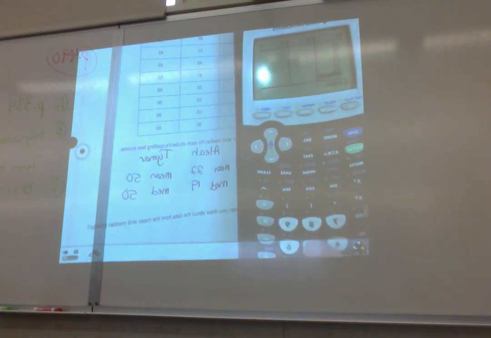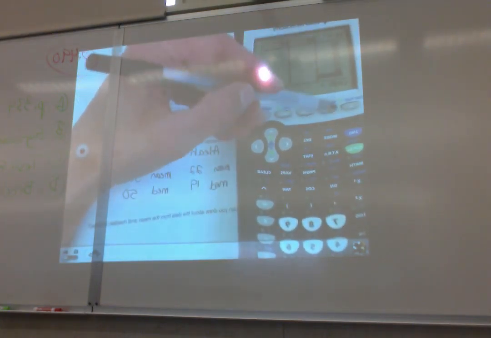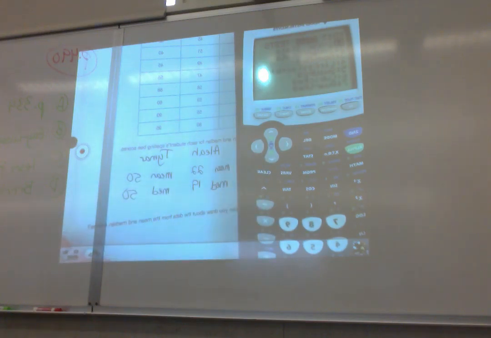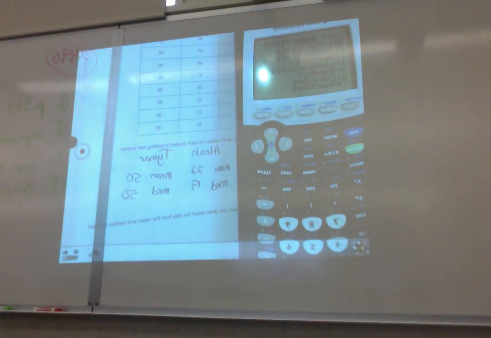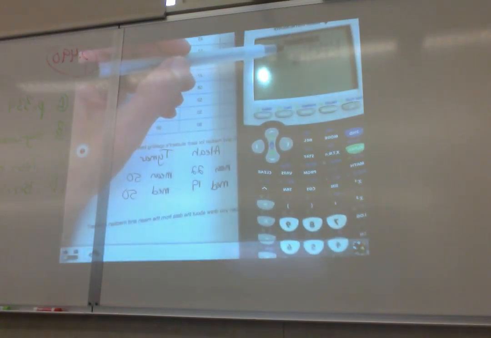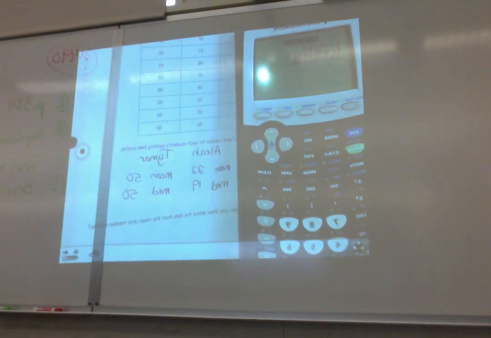Is median the same thing as the middle? Yeah, but we've learned how to do this on our calculators now. So you enter it into one of your lists, then you push Stat and go over to Calc. We're working with one variable statistics. Enter. I had mine in list 1. Maybe this is a problem you had. Maybe you had data in a different list, okay? So enter, enter.